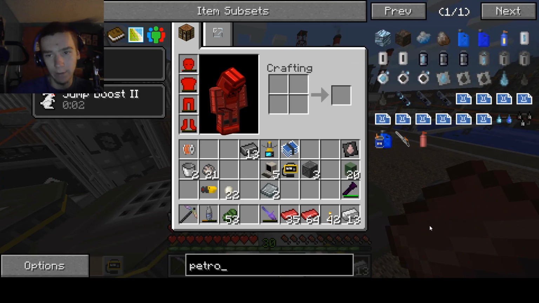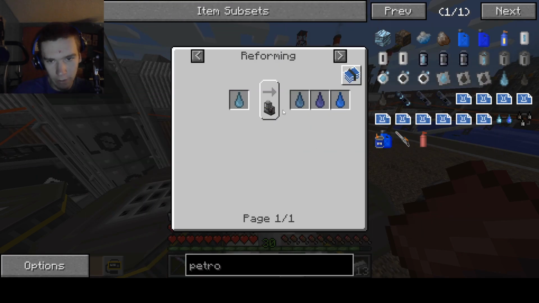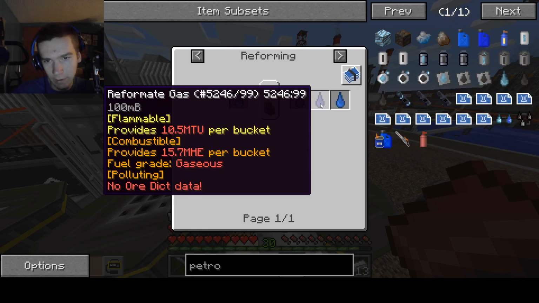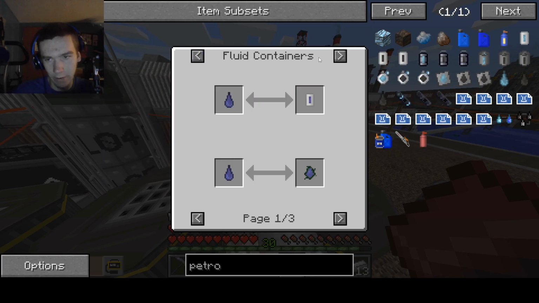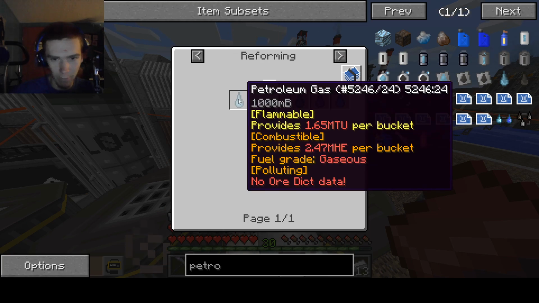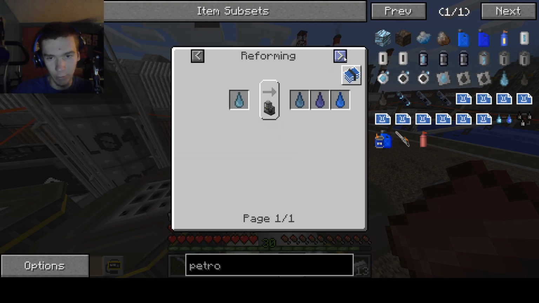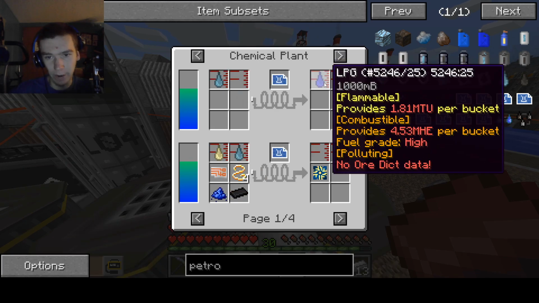You can liquefy it into LPG, of course, which is an option, or you can just reform it straight into unsaturated hydrocarbons and liquid hydrogen if you so desire that. Reformant gas, of course, too. Reformant gas is better for fuel. Of course, this is flammable and combustible as well. This is more combustible. I mean, I guess we could reform it. Maybe. I'd like to see my other options.